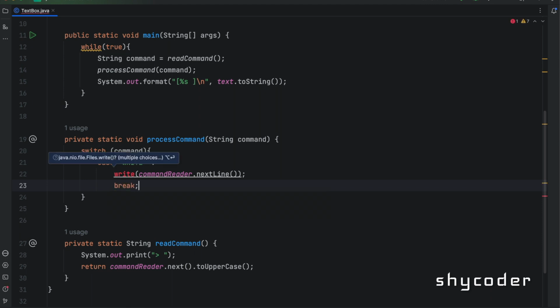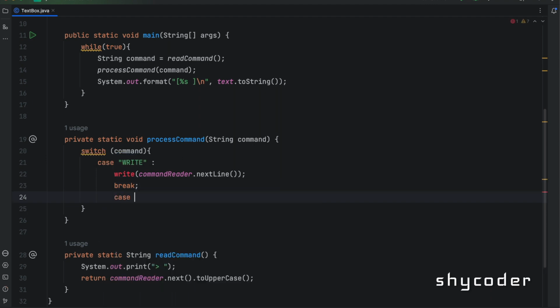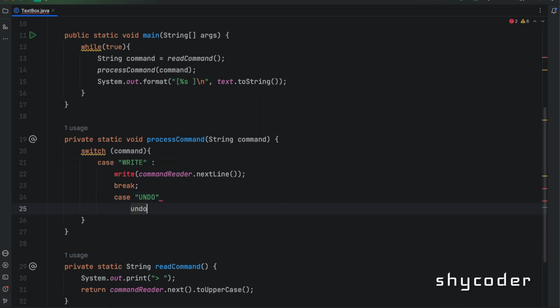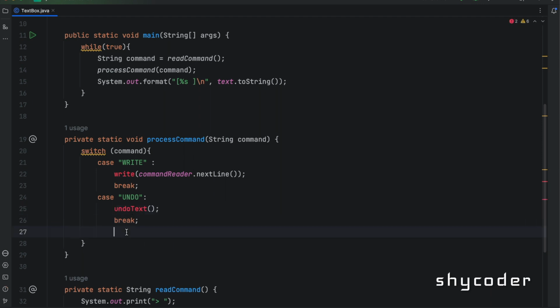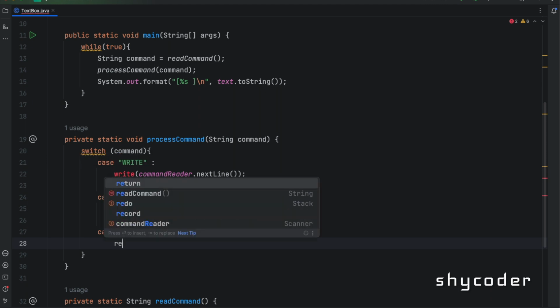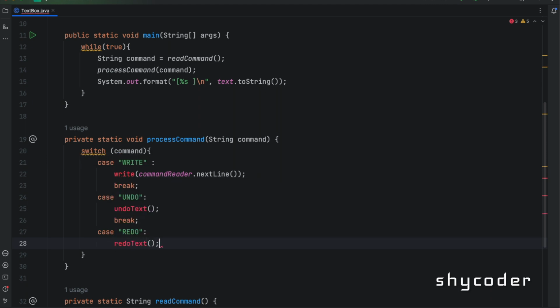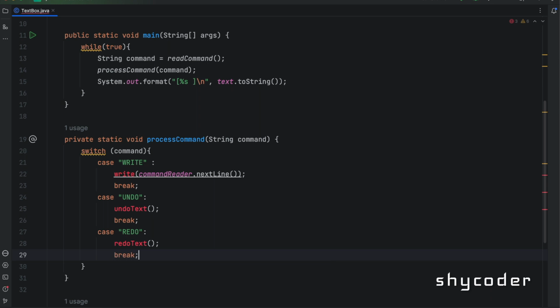Similarly, we will have another case, let's say undo, and in case of undo we are going to call the undo text method, and break out of this case again. Next case, we will have a redo case where we will call the redo text method, and this is going to perform operations on the redo stack.